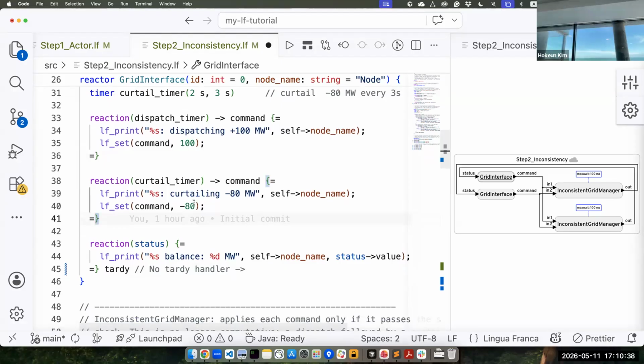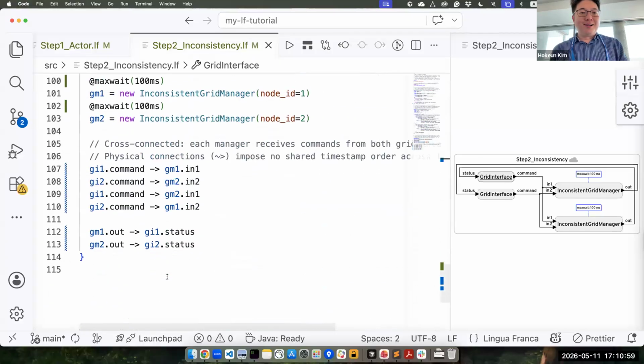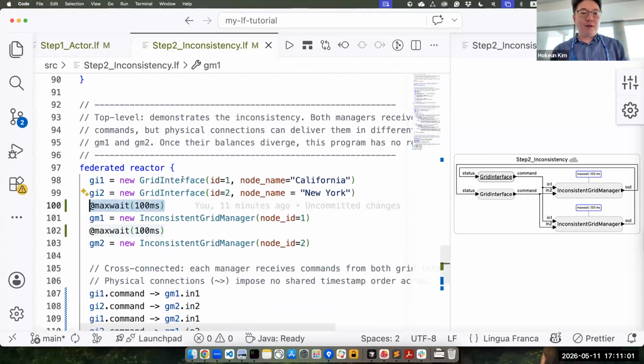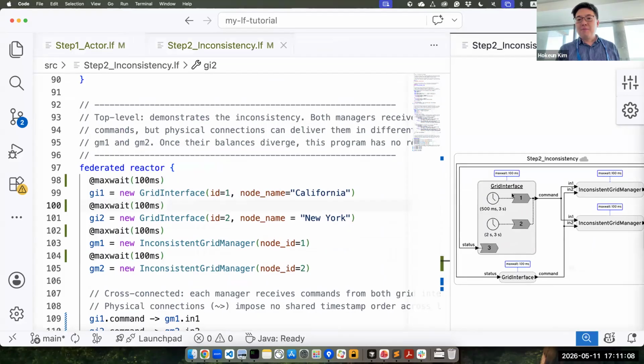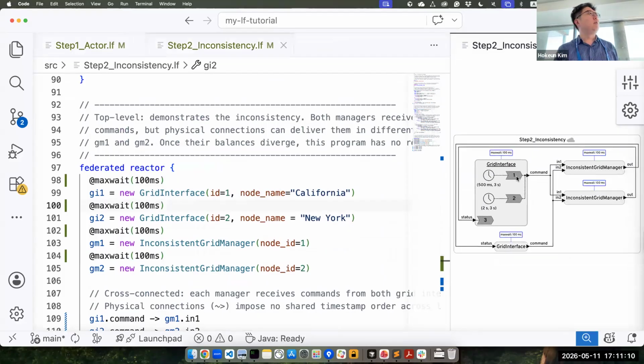Or maybe the max wait of 100 milliseconds delays other reactions as well. So that'll cause an STP violation on managers. I can show you. So if we do this, I think the problem is that this will wait 100 milliseconds.